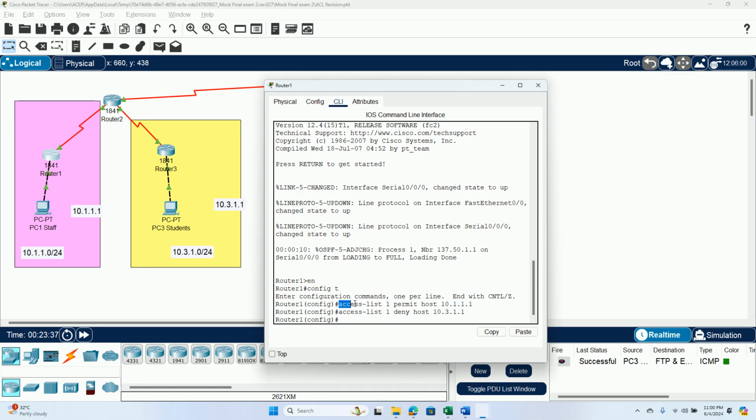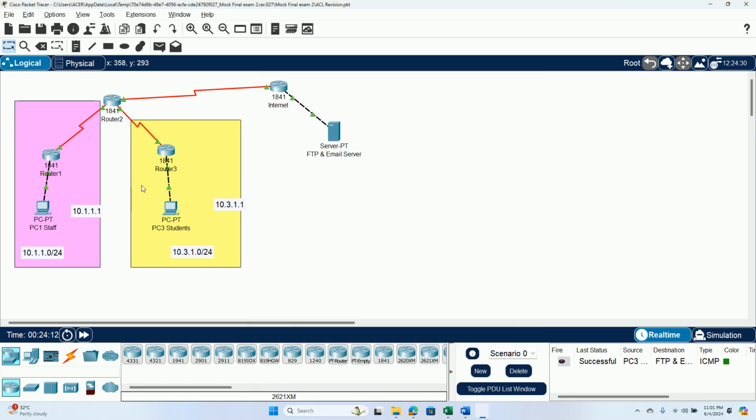If there is no matching statement found in the access list, then the incoming or outgoing traffic would be automatically blocked as far as the access list is concerned. So whether you put this statement or not, it's optional. Even if you don't include this deny, the deny will be invoked automatically. So now we have created the access list.